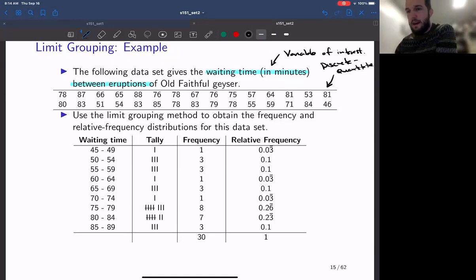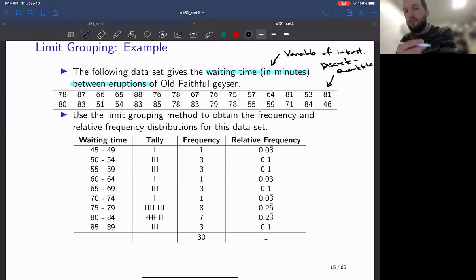Now you can see that in studying the data set, what we have here is a situation where there's a lot of different numbers. Okay, the amount of repetition is very low. You can see 78 repeats itself a few times, four times or so. 76 repeats itself a couple of times. 81 repeats itself a couple of times. But we have a far greater number of unique values than we do repeated quantities.